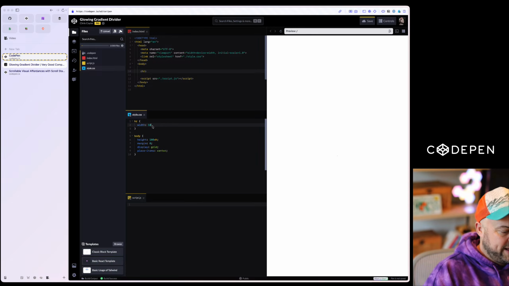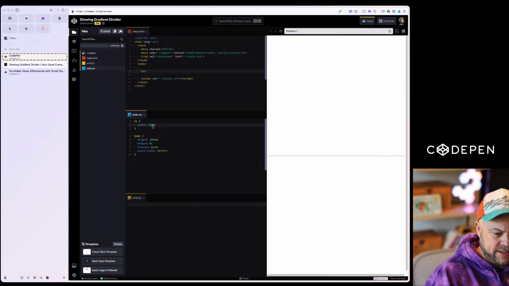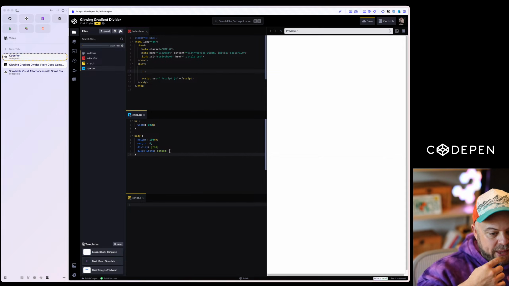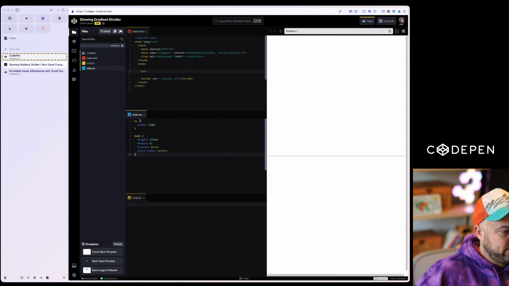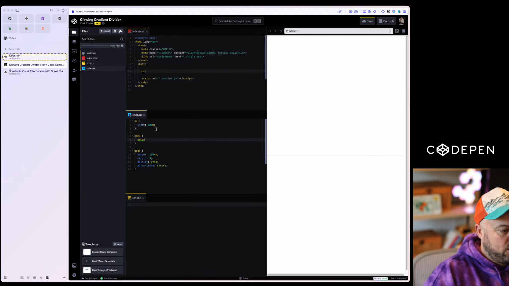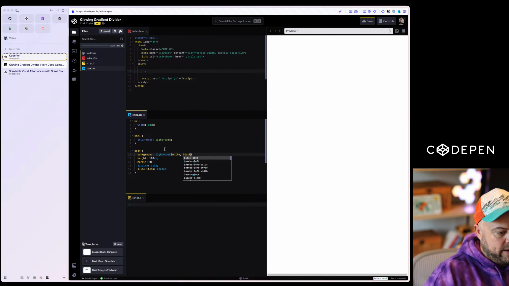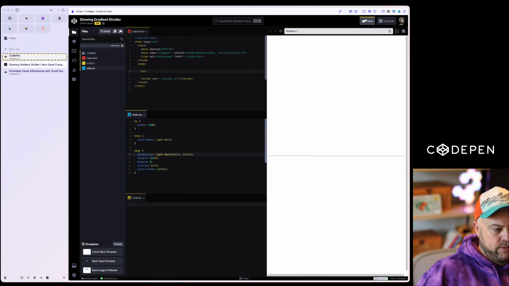So if you say width is like 100% here, is that gonna force it to the page? I guess it will. All right, it's in the middle of the page now. I'm cool with that. I like the background of this. Let's do it in dark mode first or something. I guess it doesn't have to be first, but we could go color mode, light, dark, and that way we can do it both ways. So the background of the body, we can go light, dark. In light mode, it's white. In dark mode, it's black. And that way, doesn't that work?